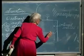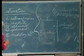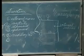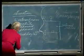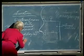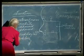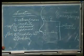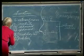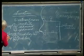Now, what is posterior in the floor? The palatine. If you say it long enough, we'll come to it. Right. Palatine, right. So now we're at the palatine. There are actually 2 of these, right? 2 maxillaries, 2 palatines. And the palatine and the maxillary make up what's called the hard palate.